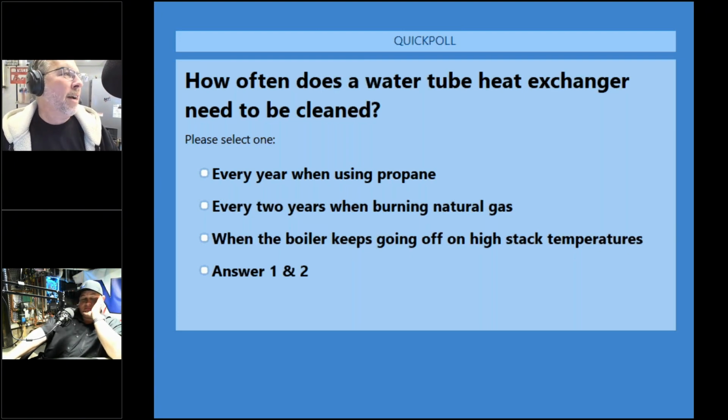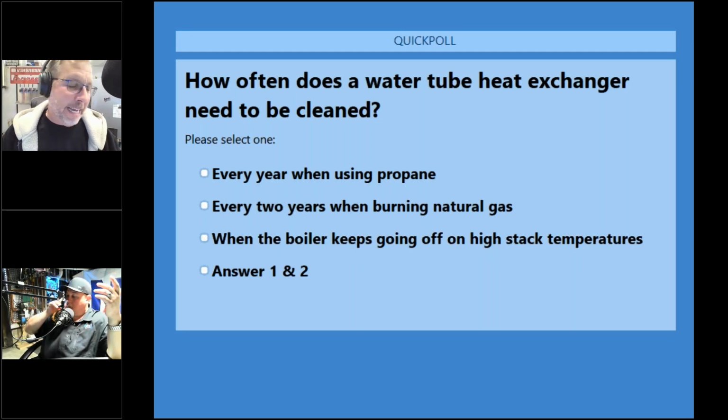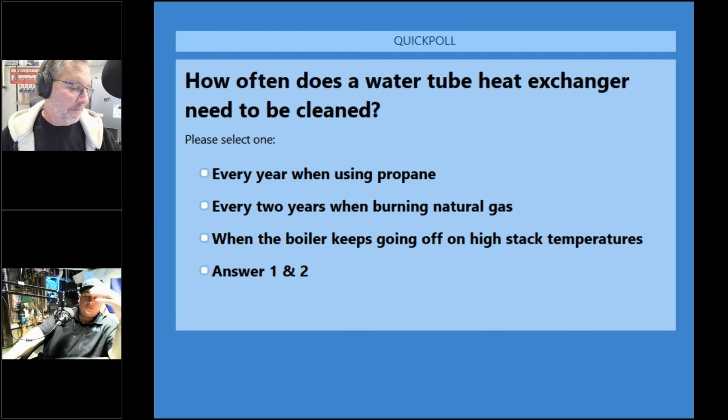And the reason for the high stack temperature is because your customer will call you and say, "Hey, my boiler's not working. It keeps going off every 5 minutes. What do I do?" And you go to service it, and you see it. And it goes back to the homeowner saying, "Hey, I was going to get it serviced last year, but my mom had something she needed done, so I just scratched the appointment." And then they do it another year. They put it off like 3 years, and now you've got that situation. That's how it always happens.